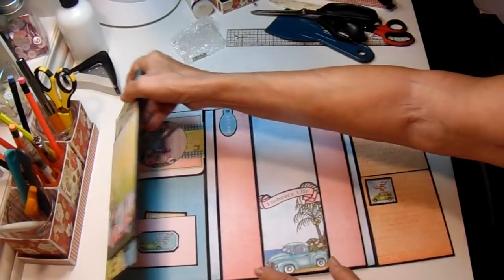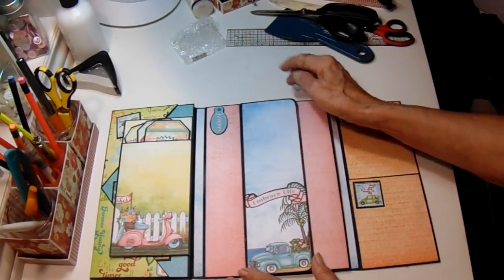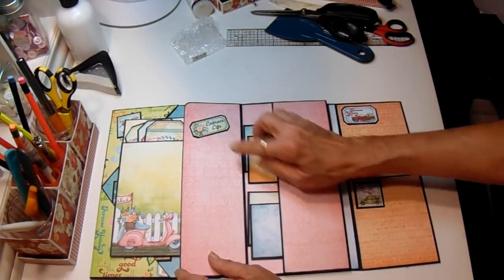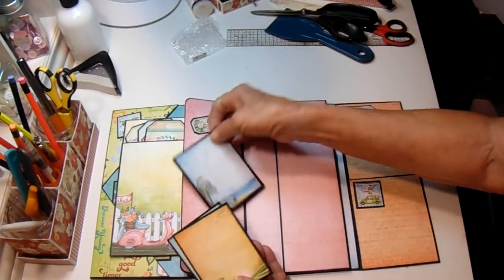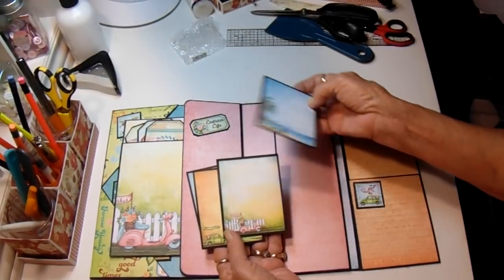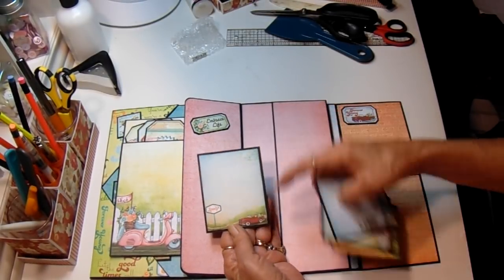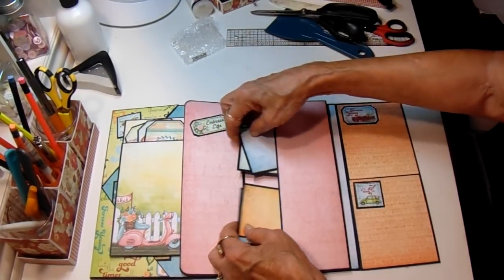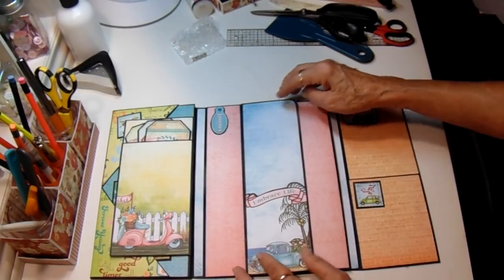Okay, then on the next side, or in the center, I have an envelope, and I just added this little journey tag. And the envelope opens this way, and this one says "Embrace Life," and then I've got 4 of the cut-aparts on the inside. And it has the old pickup truck, a little scooter, a VW Bug, and then the red car again with the journey sign.